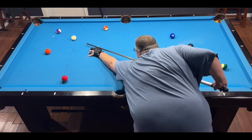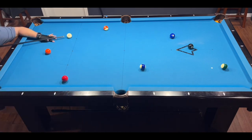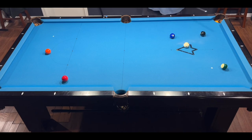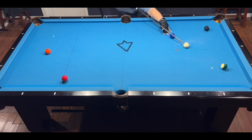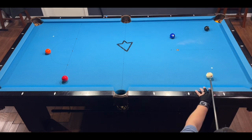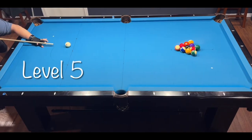I did sink a solid on the break but felt like stripes was more runnable, so I chose stripes. On the 10 ball I just needed to follow off the side rail with a bit of left spin to miss the eight — I did hit the eight, but I knew I wasn't going to hit it hard enough to sink it and I would hold for the 14. That's the option I chose, and that'll be two out of three. Now we can move on to 11 balls — five solids, five stripes.